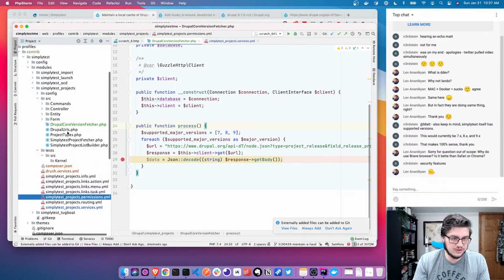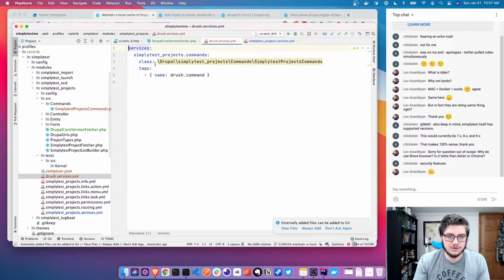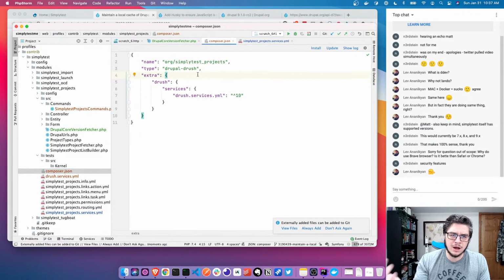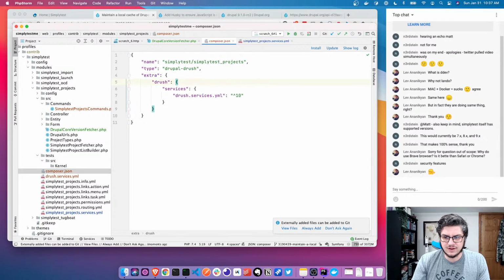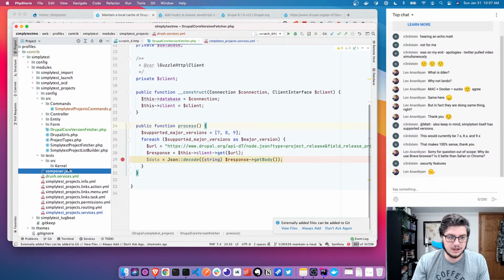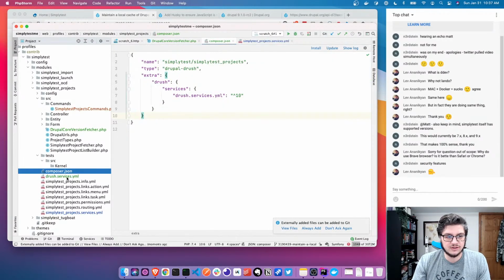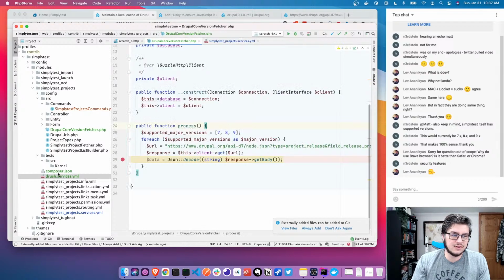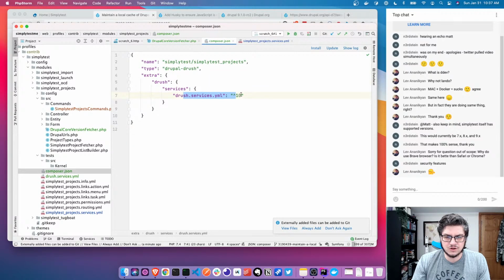Just like Drupal console was, it defines a drush services.yaml and gives you the commands. It requires you to have a composer.json, something with the discovery. I don't know, I haven't looked into it, but it reads every extension for a composer.json that defines extra drush services instead of just discovering the drush.services.yaml file. I don't know the decisions behind it, but that's just what you have to do. You need a composer.json that points to the drush services. I guess it does make sense here. I'm assuming this is a version constraint. So if you had commands that only worked for drush 9, you could say drush 9 services.yaml. And I'm assuming that's it. I've never actually looked much into it.